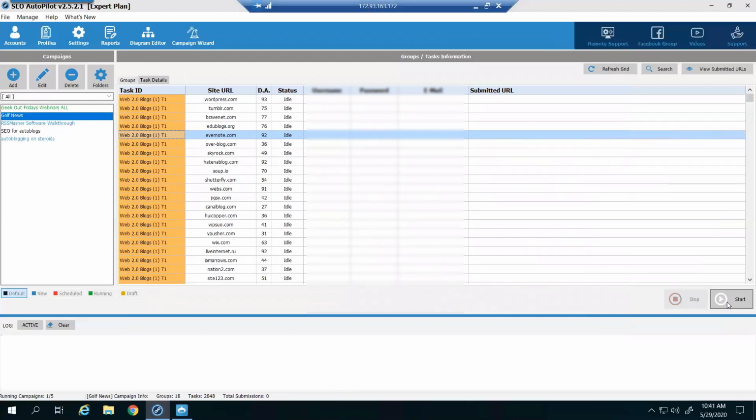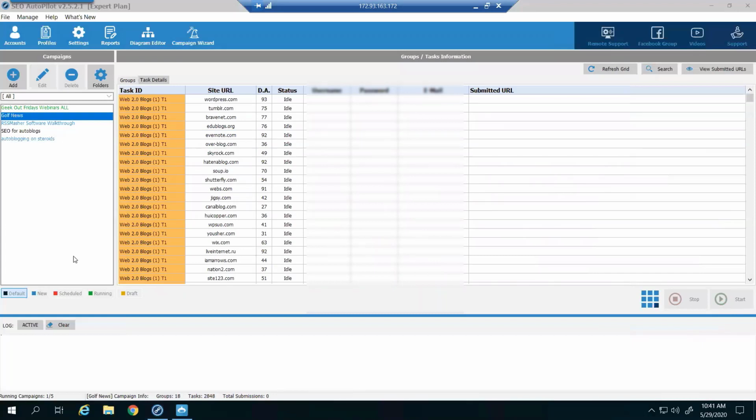So I can just hit start on that one, and it will start whenever the first one's almost finished. So that's all it is. I don't have to go in here ever again on this golf news. But the beauty about it is I can reuse those accounts if I want to. So typically what you would want to do is the first campaign, set it up as a video where you create a whole bunch of accounts, and then come back and use your smaller campaigns with the pre-existing accounts, and it will make it run a little bit faster.